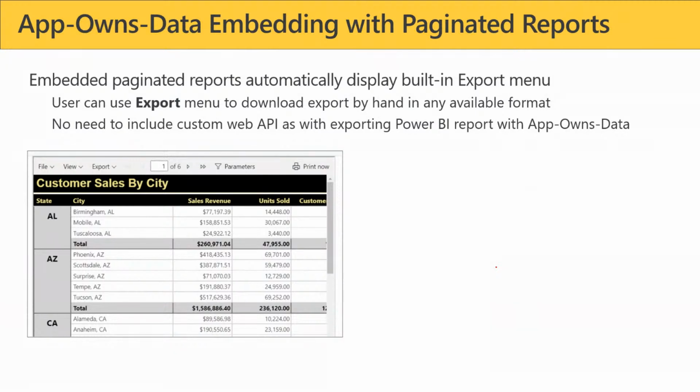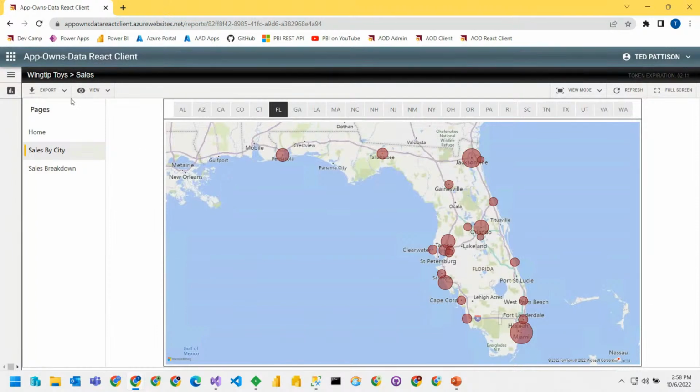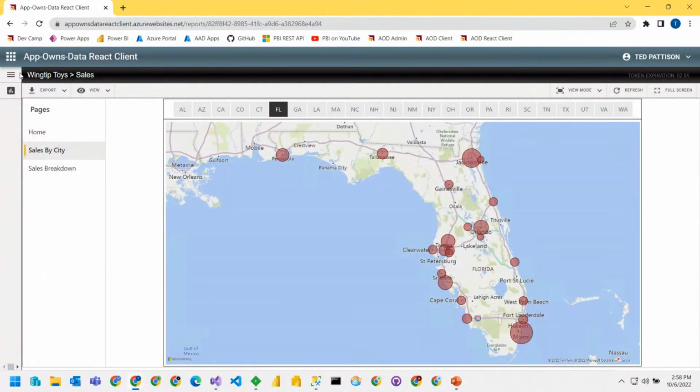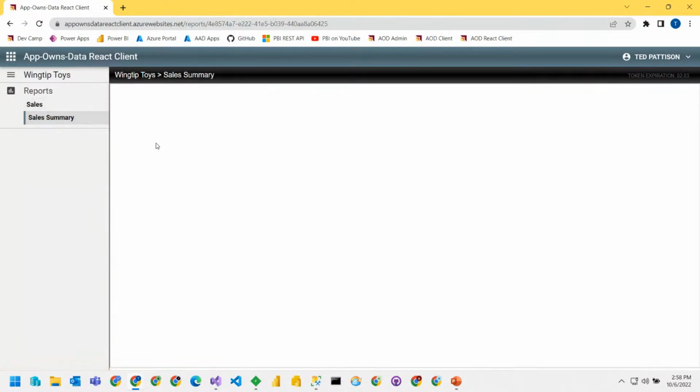Once again, exporting is a lot more pain than you think it would be. But here's a piece of good news. You saw that if I have a Power BI report, I have to add a toolbar and do all this work. However, let's go to a paginated report.